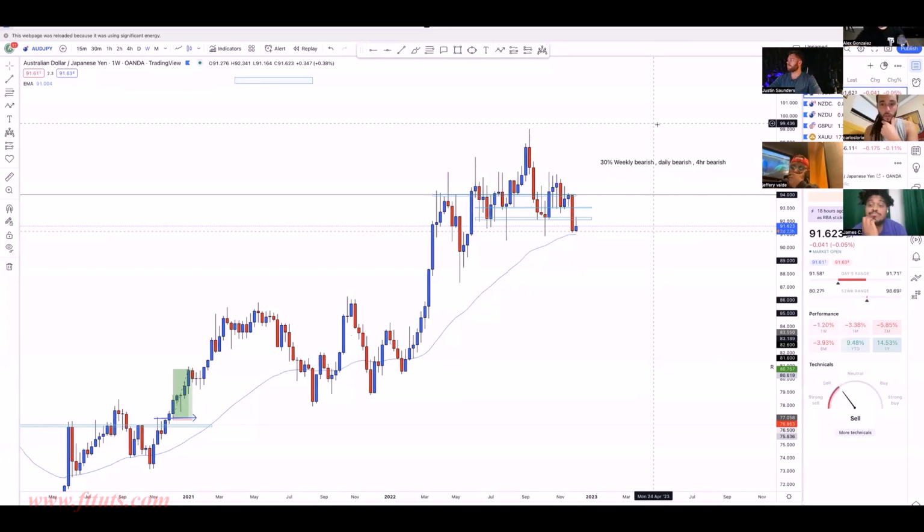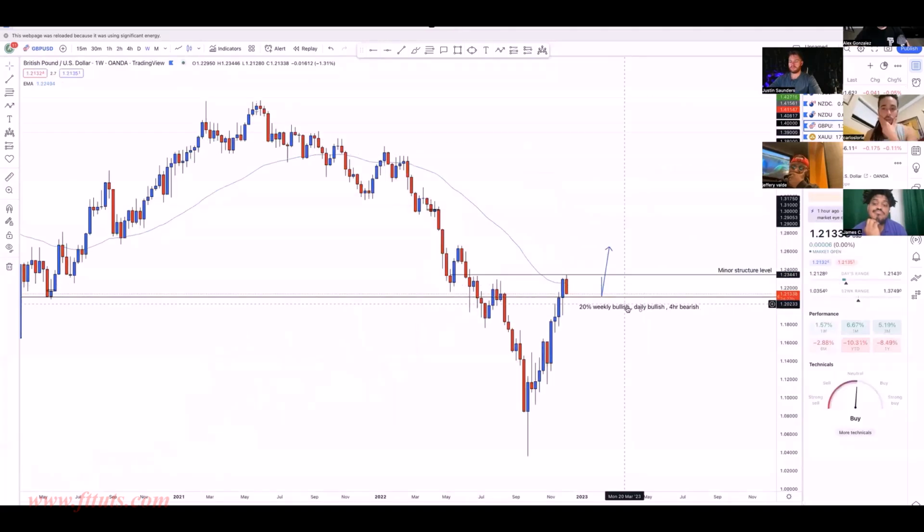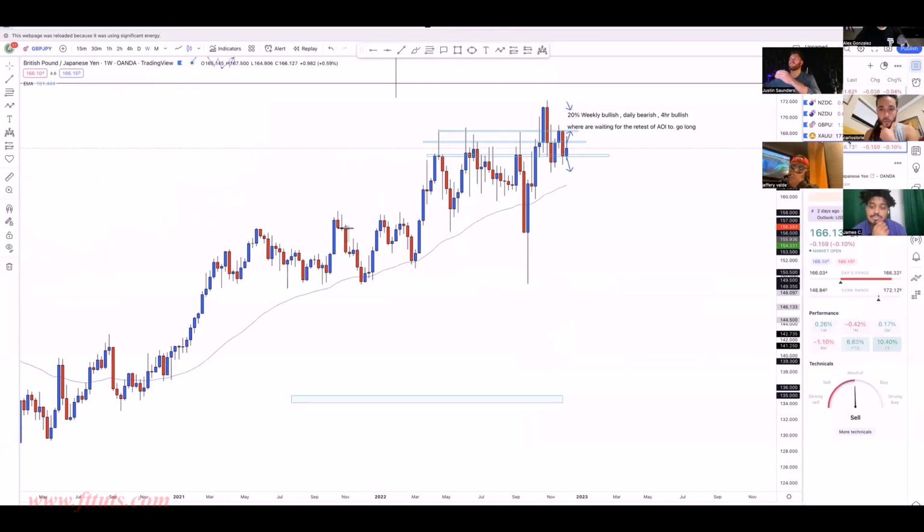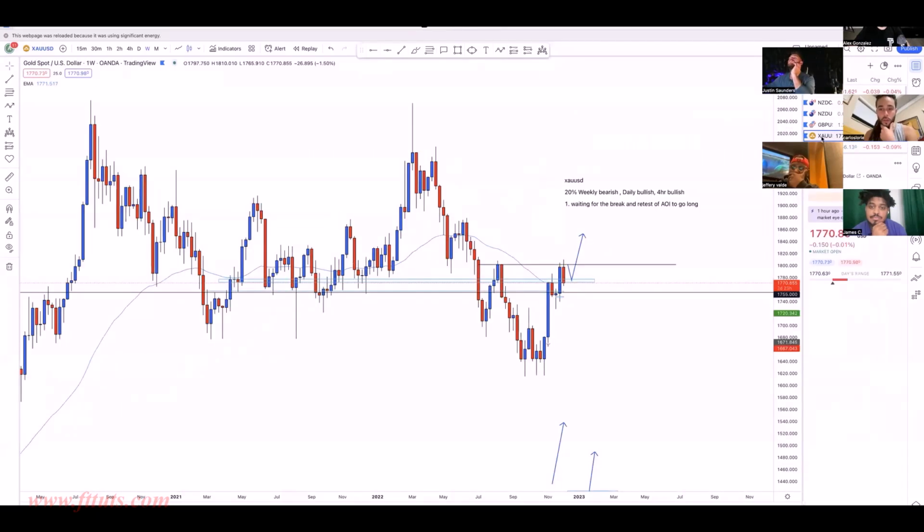And I write down exactly what I'm waiting for within all of these trades. It's probably why you guys see this right here. And then we'll get into that. We got plenty of time for that. No rush. I just want to make sure you guys get one thing at a time.